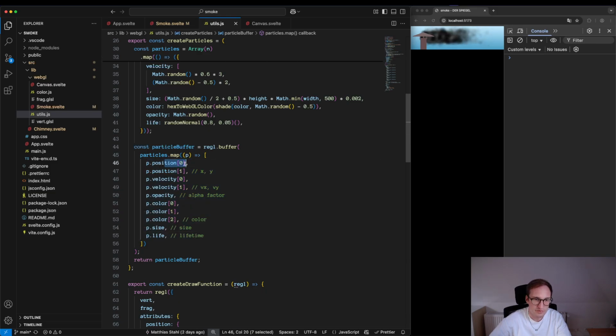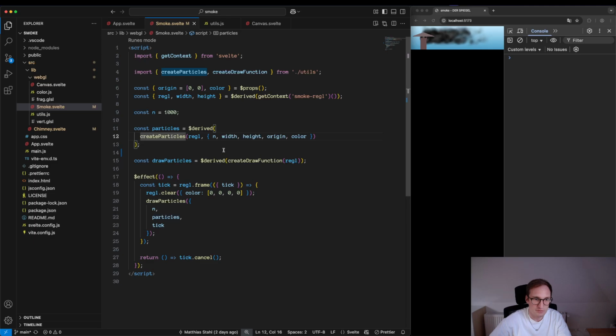So I first have position x, position y, velocity x, velocity y, the opacity. Then I put the 3 color values R, G, B in here, the size and the life. And after that, that's why I need regl here, I put that into this buffer method that creates a particle buffer that I return. And going back to smoke, this is exactly what particles is. And particles is then used in the draw particles function to be drawn.